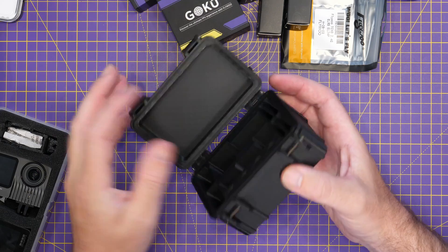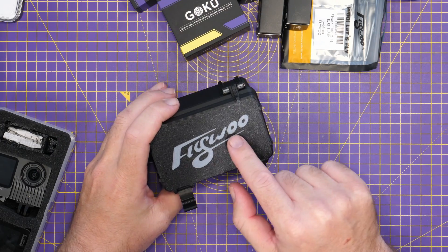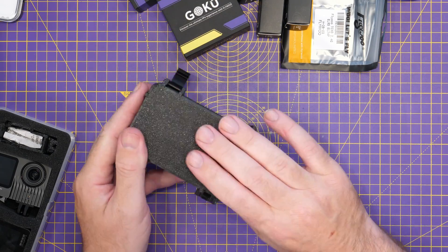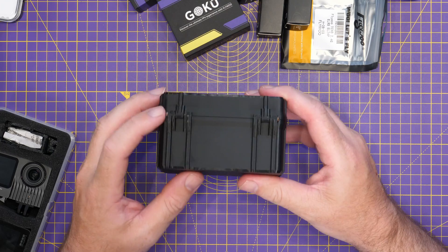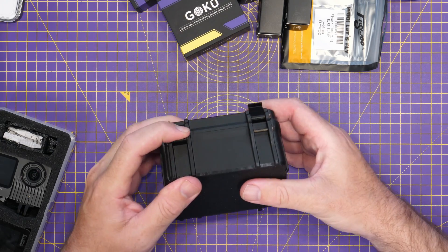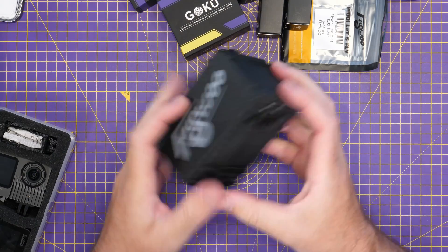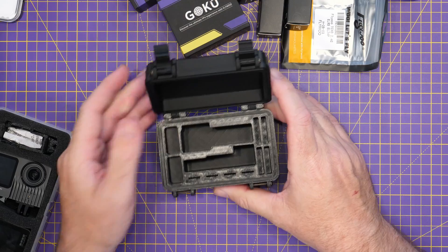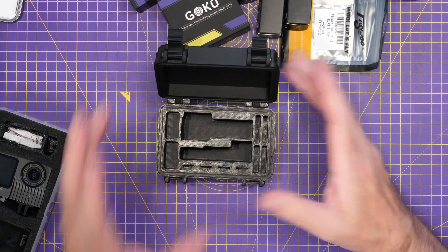You can see the pattern on the top from the infill. Overall, the print quality is decent — no complaints at all. Nice rough bottom and top; they've printed the top and bottom separately and put it together with a bolt through the hinge and bolts on the latches. They're nice and tight. Obviously if you had a 3D printer and a design you could print your own, but if you don't, the box is available.